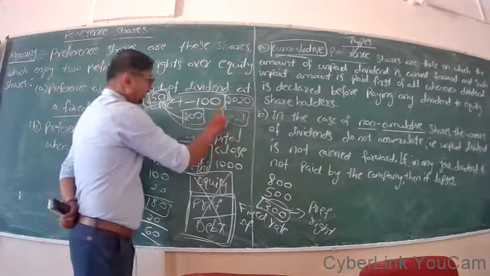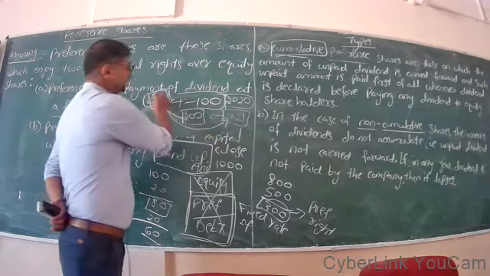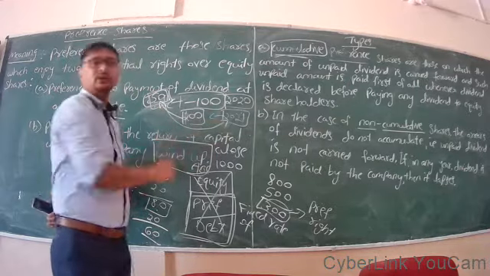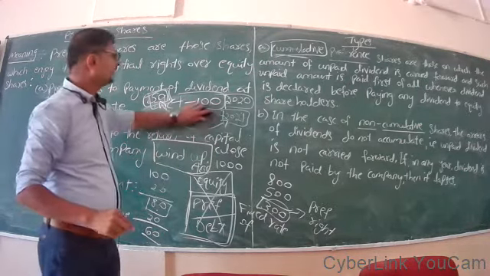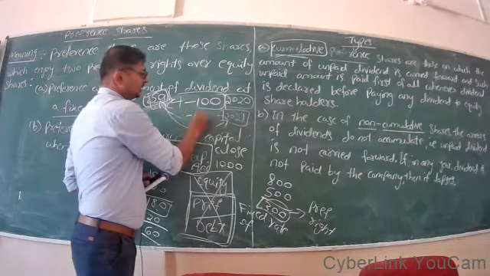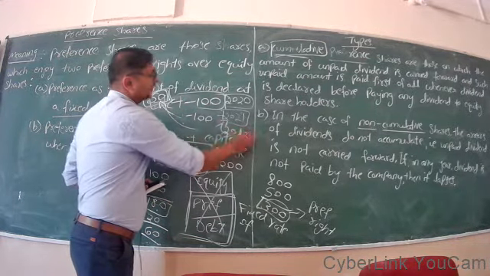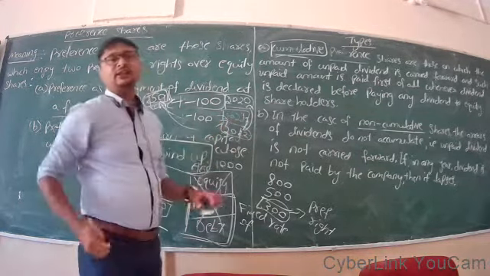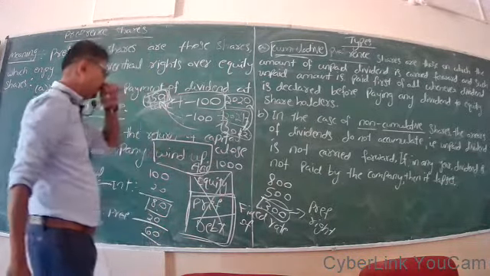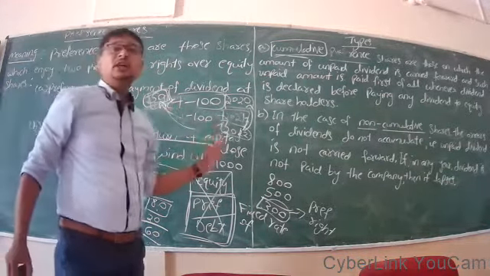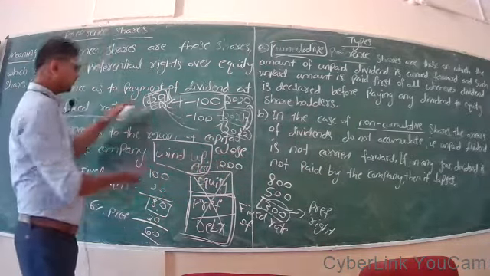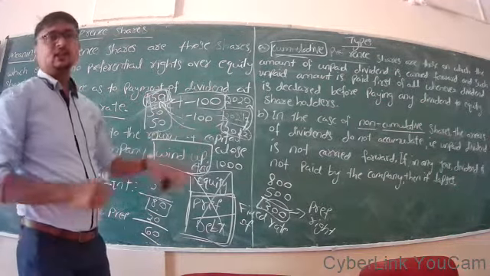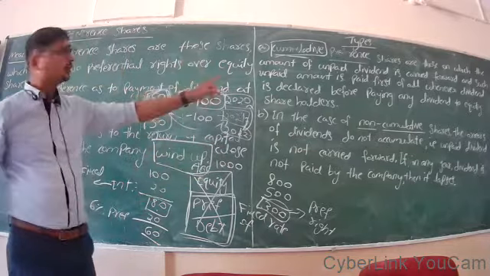So if the next year company earns profit, then it has to pay 2020's dividend. After this, they have to pay 2021's dividend. Even if in 2021 also the company is under loss, and in 2022 the company has to pay dividend of 2020, then 2021, then the current year. This is what cumulative preference shares are. That means unpaid dividend accumulates if the company is under loss. Accumulation, so that is why cumulative.